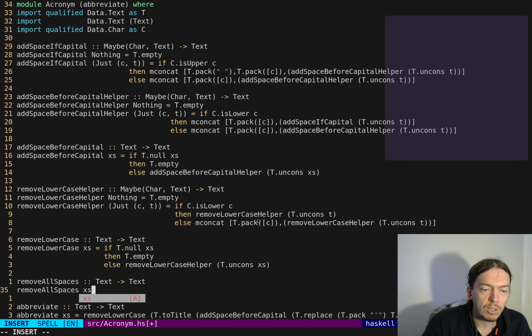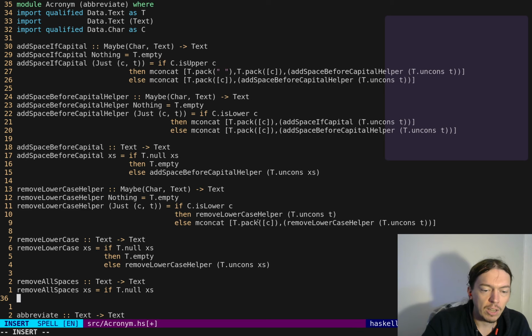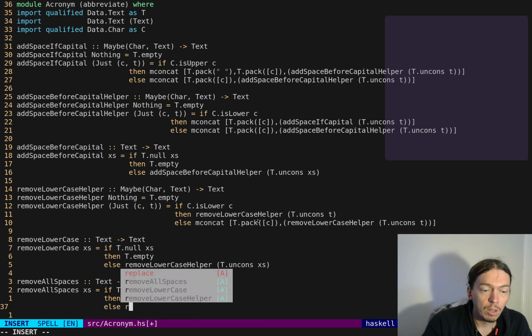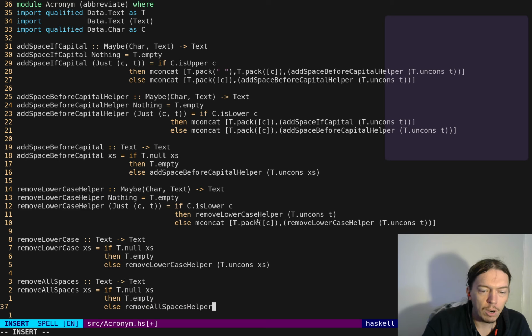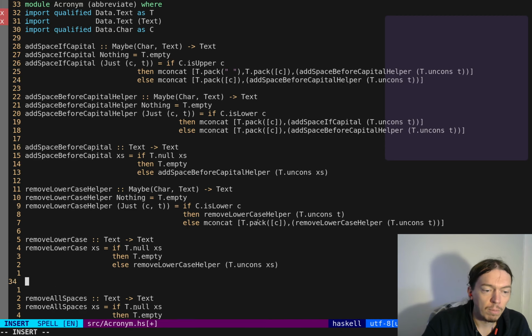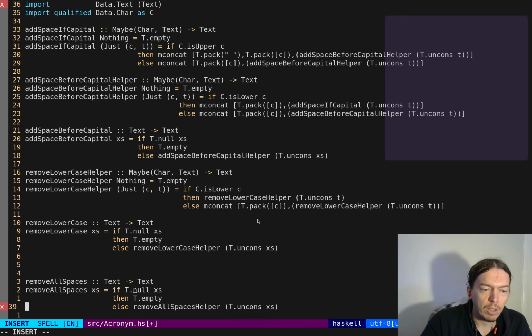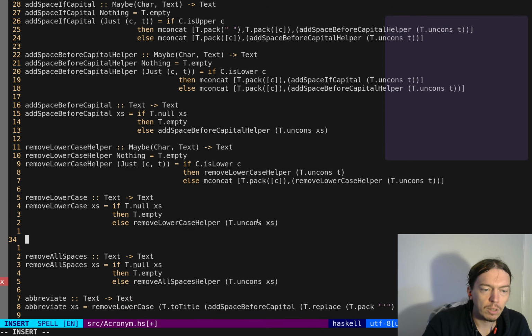Remove all spaces xs, if null xs, then t empty, else remove all spaces helper, t uncons xs. Okay, and then this will be remove all spaces helper.